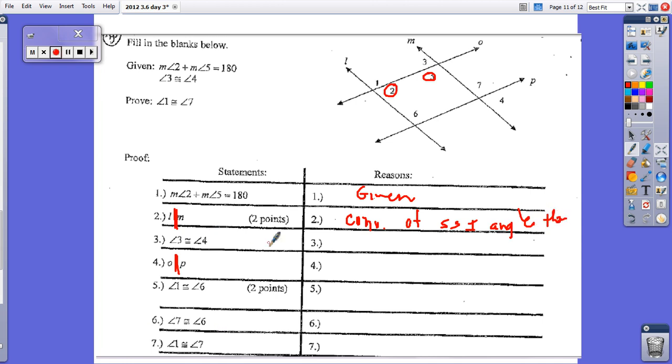Okay. Then we know that angle 3 and 4 are congruent, and angle 3 is over here, angle 4 is over there, but that was a given. And then once I've proven that 3 and 4 were congruent, now all of a sudden it says that O and P are parallel. Now let's see where O and P are. Here's O, here's P. So 3 and 4 are actually formed from those two lines, and 3 and 4 are alternate exterior angles. So after proving that they're equal, now I know the lines are parallel because of the converse of the alternate exterior angle theorem.